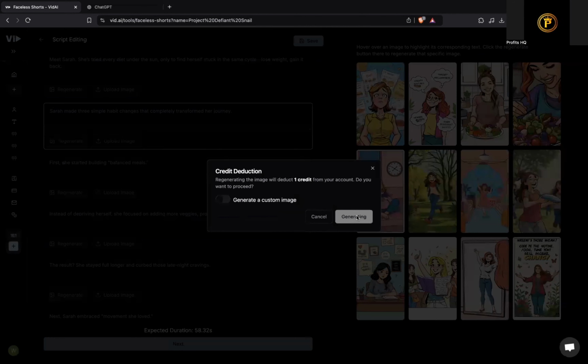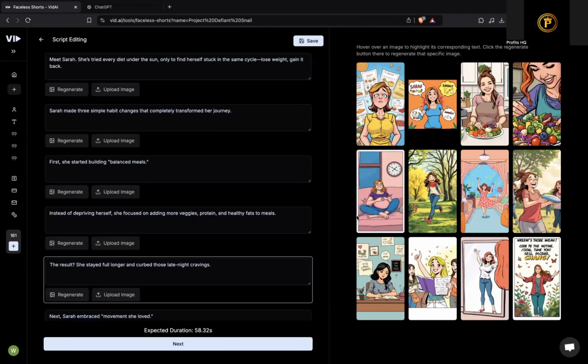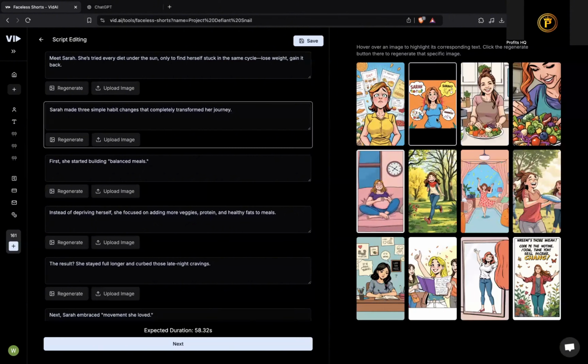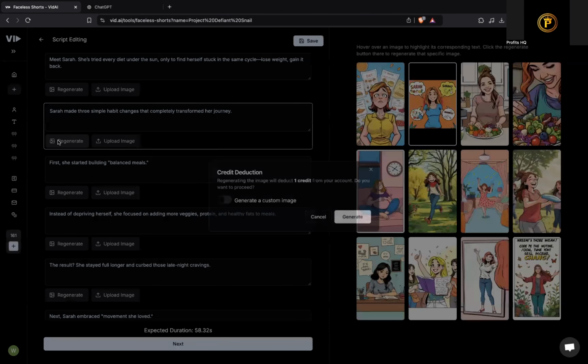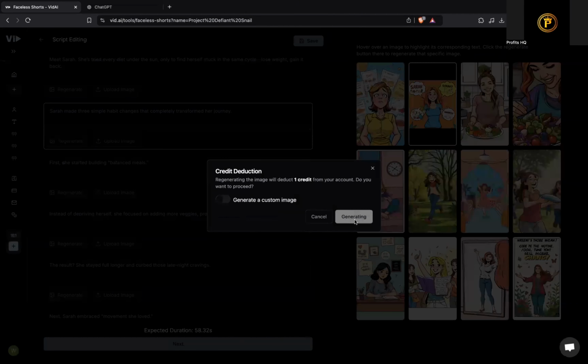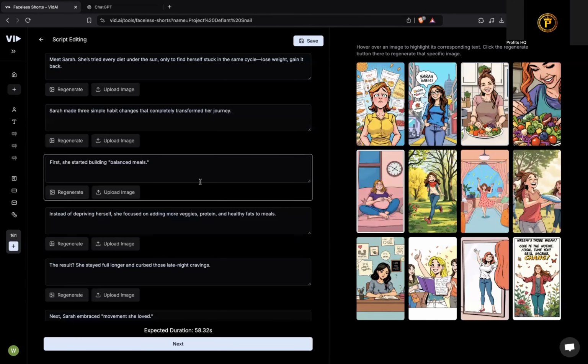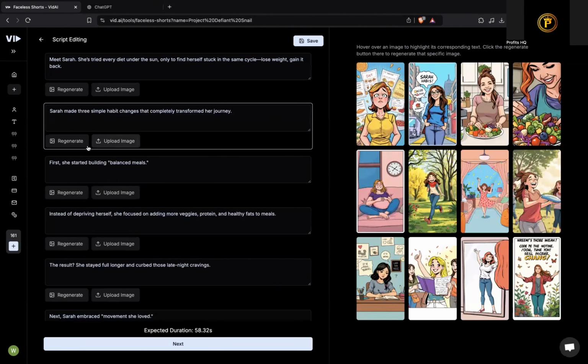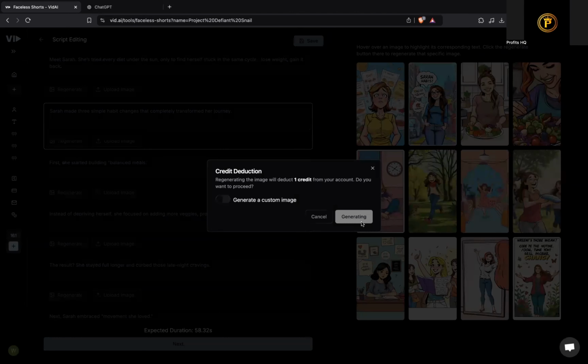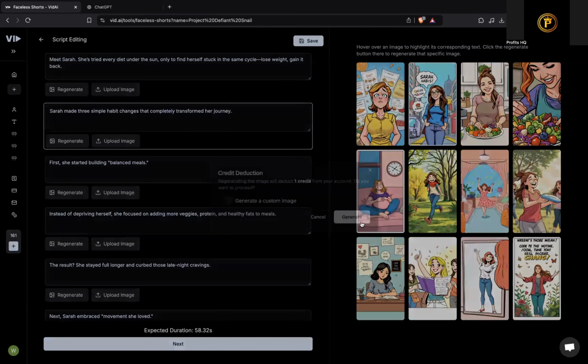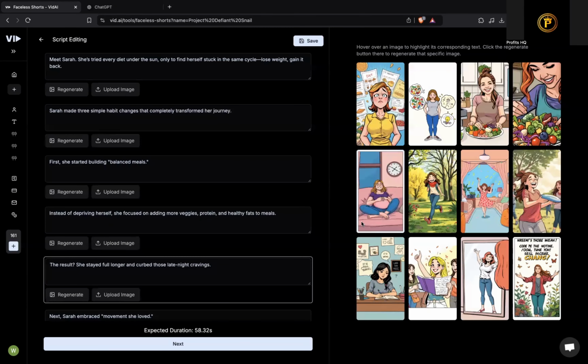It may take 2, 3, 4, 5 credits. But again, we'll go back over here and regenerate. This is normal for most AI software. You're not going to get it in the first generation. You're going to have to reprompt it, or just regenerate until you get the results you want. I'm glad you're getting to see this in real time. Again, you're going to have to regenerate things. Okay, there you go. A little bit better, right?